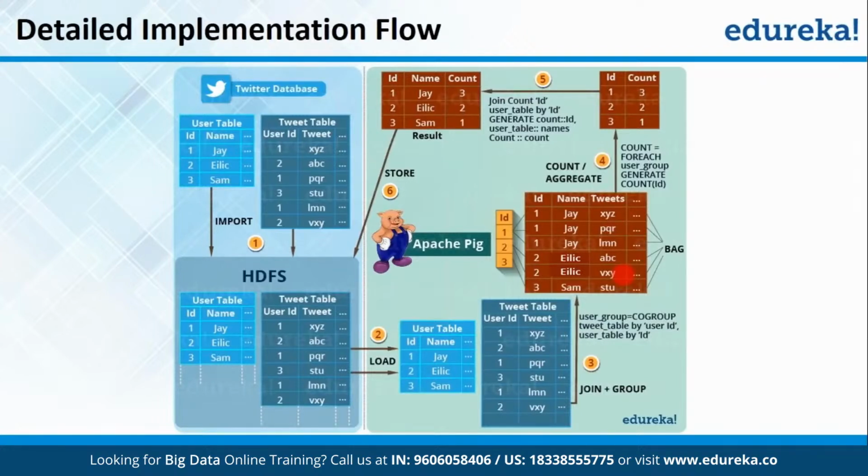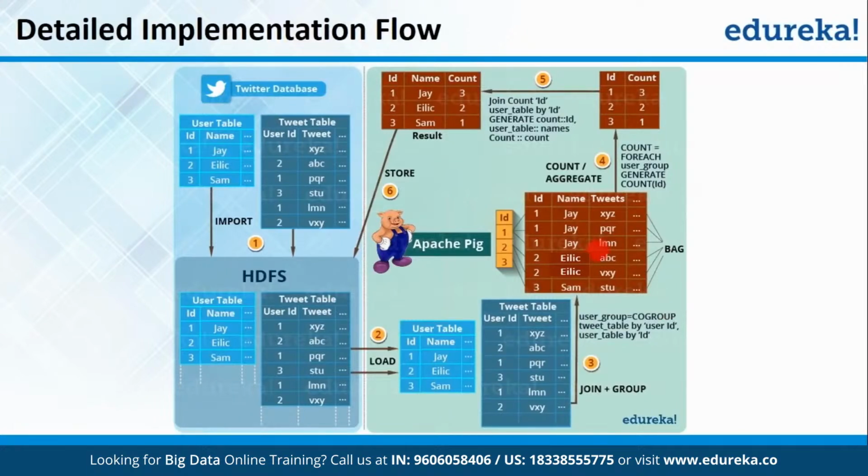If you divide co-group, the first operation that gets executed is the join operation on the two tables, and on the result, a group operation is executed over the ID. Once the tables are joined, this is the result that you receive: 1 J XYZ, 1 J PQR, and so on. That is, you get all the columns in one table itself. Once we have this, we can now group the table on the basis of the IDs. So for 1, we have three different rows: 1 J XYZ, 1 J PQR, and 1 J LMN. For 2, we have two different rows, and for 3, we have one row.